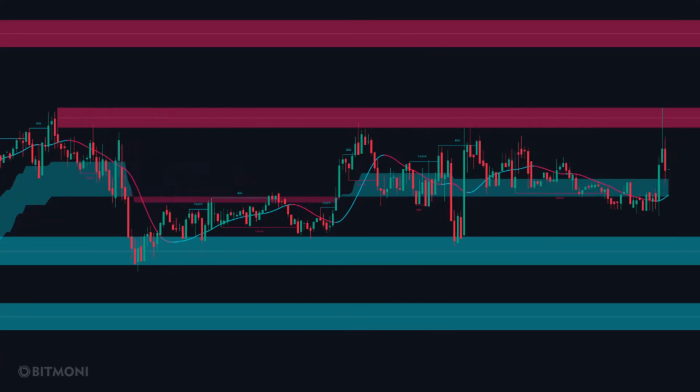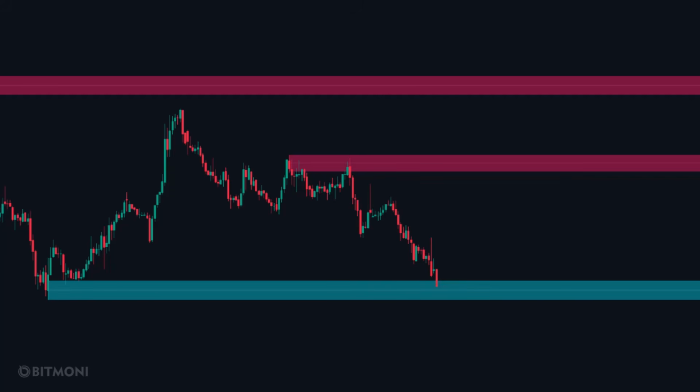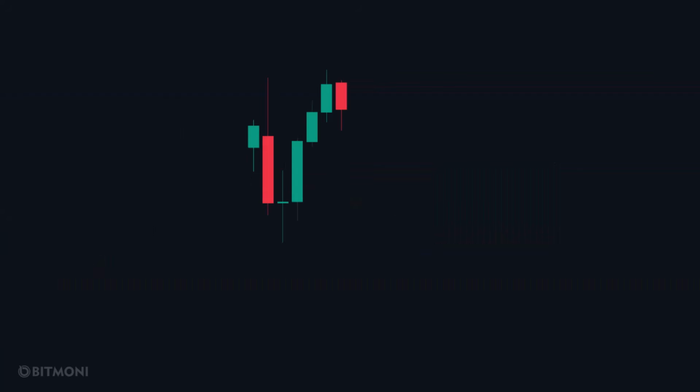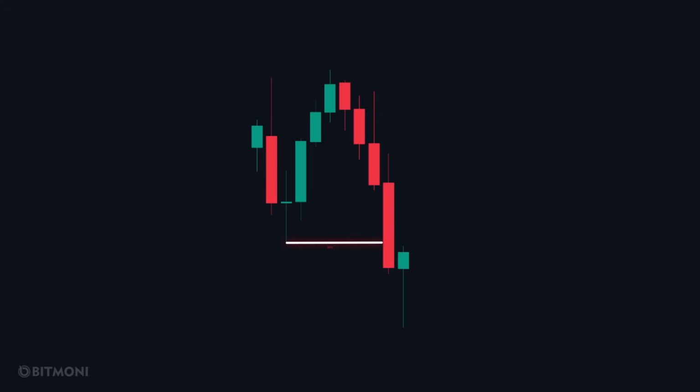Now, let's go over how you can get valid entry confirmations. Once you identify a zone, you don't just jump in straight away. You wait for further confirmations, such as candlestick patterns. So, for a bullish trade, I want to see a bearish break of structure or change of character. And for a bearish trade, I normally look out for a bullish break of structure or change of character marked out by the indicator. Note that these structure shifts must be accompanied with a strong rejection candle that clearly shows a shift in momentum. Also, the break of the high or low needs to be aggressive, meaning a strong push that grabs liquidity followed by an immediate rejection.